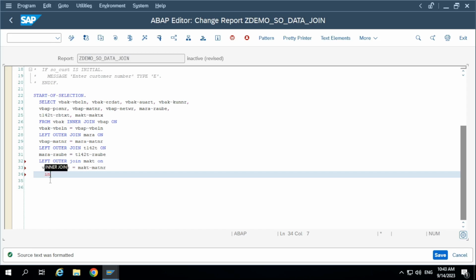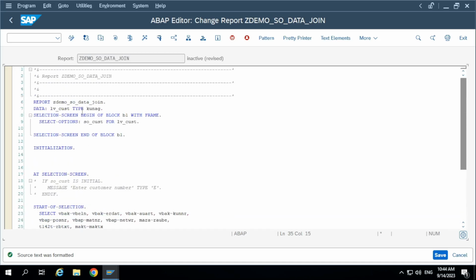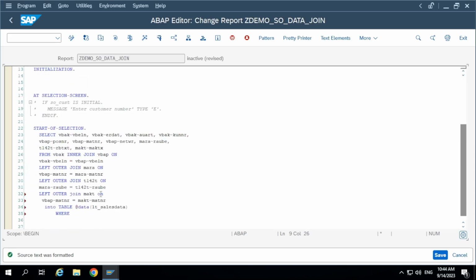into table sales data, where what is our filter condition? Selection screen input, customer number, right? Where is the customer number? KUNNR. In which table we have it?